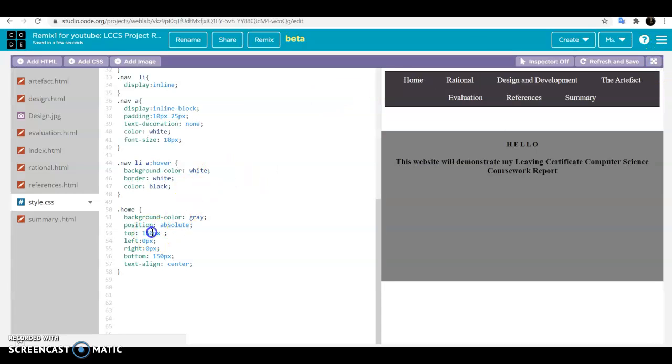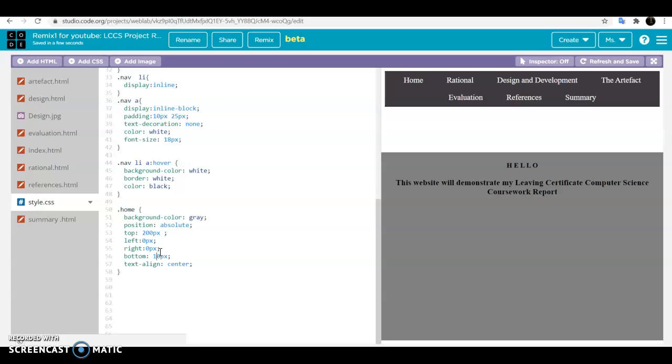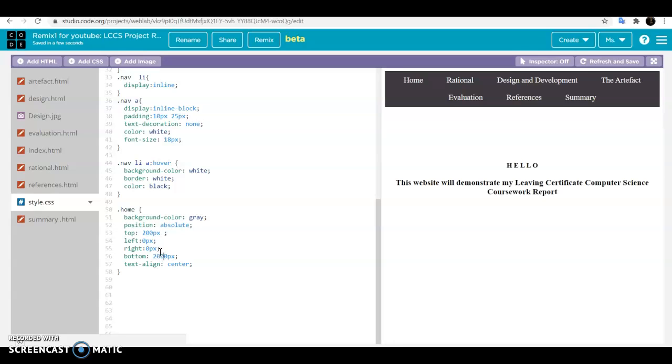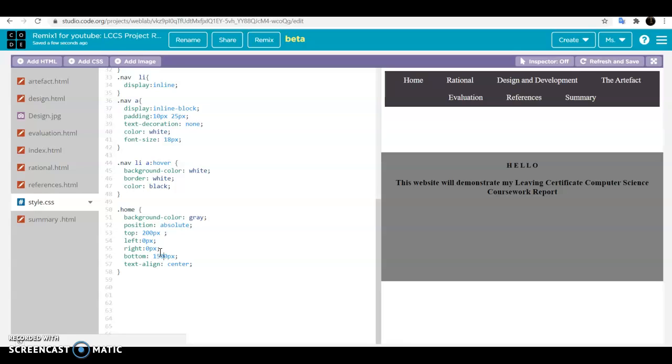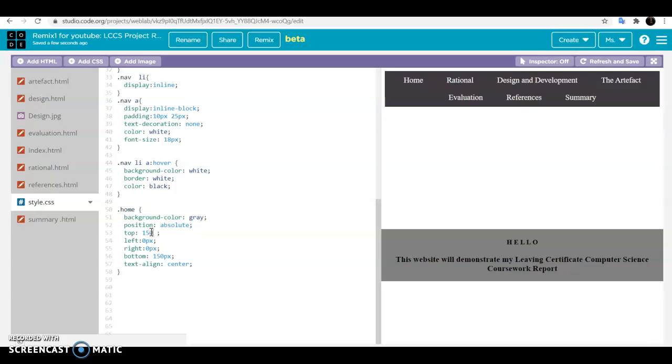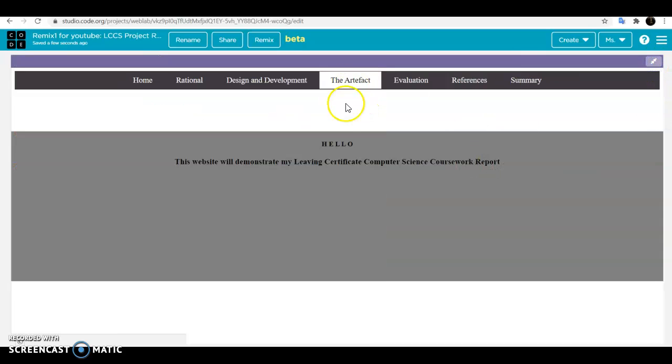To show you how it changes, if we go top 200, it goes way down. Bottom 10, bottom 200, brings it up nearer. So you can change these around how best you feel for your website and how it fits in with your navigation bar. Of course, you could go right up to the top if you wanted. You can go right down to the bottom.